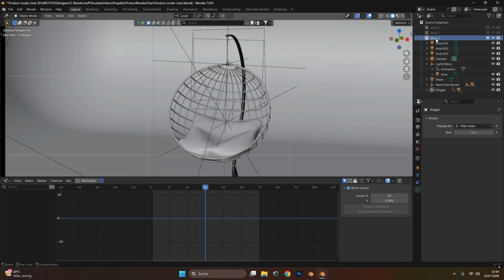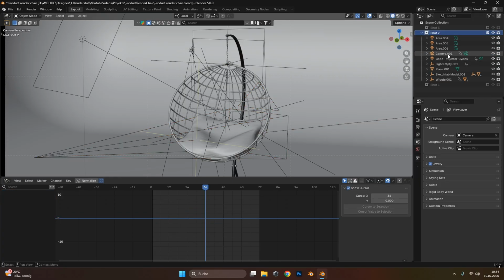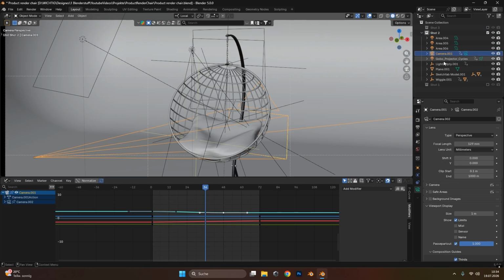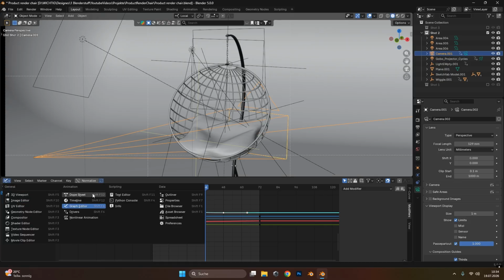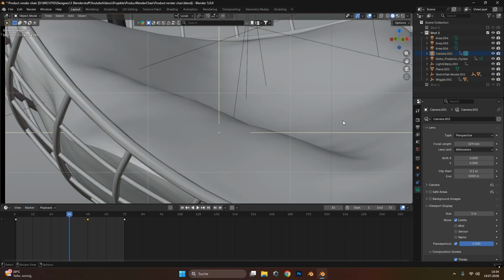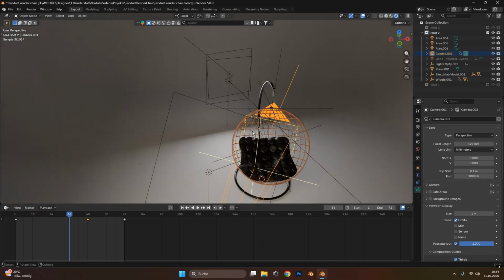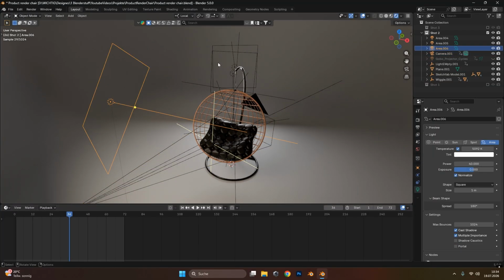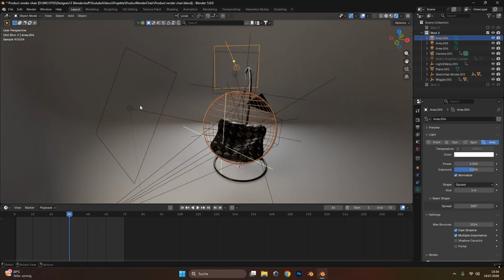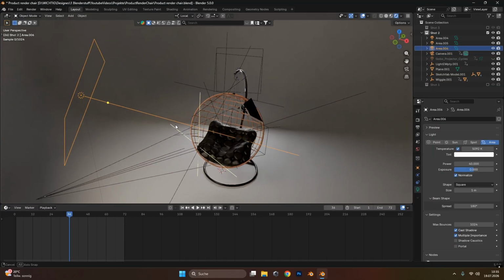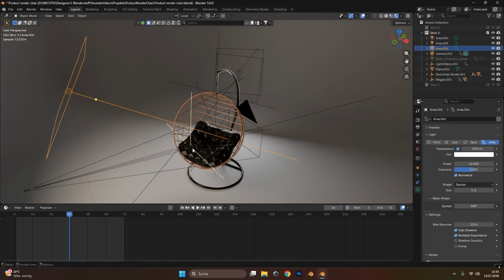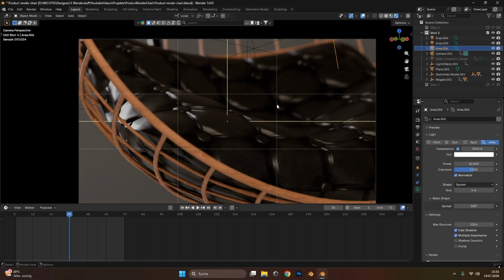Usually I just copy and paste the whole collection from the first shot, and then we'll go into the second shot right here. In the second shot, the first thing I usually do is move the camera to a different location. In that case, it's a classic close-up shot. For the close-up shot, I think I left the lights usually at the same positions. I think I moved the key light, this one right here, a little bit closer to the object so it's lit up a little bit better.